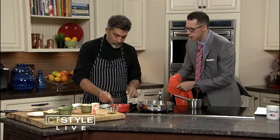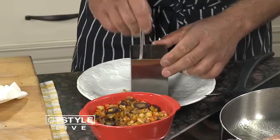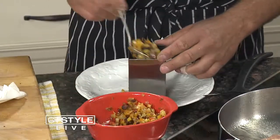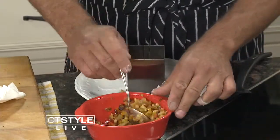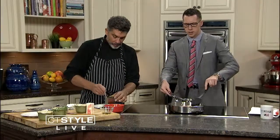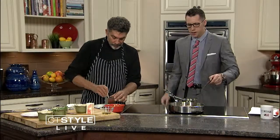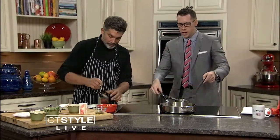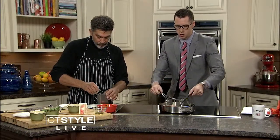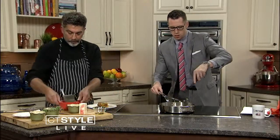I'm putting the vegetables into that little rectangular mold — just using that as a decoration for the plating. Through the magic of TV, I already have one cooked. The oil is getting a little wild over here. That's what we want — we want to be wild and crazy with our food. We're talking about feng shui; there's a lot of feng shui in this chicken. We call it love — it's vibrant. I'm going to lift that mold off and, through the magic of TV, get the chicken out. I'm going to attempt to flip this one.